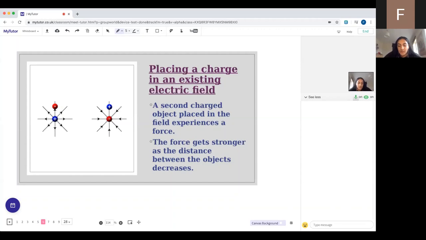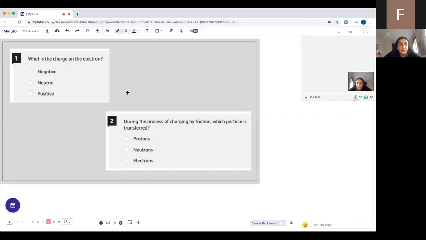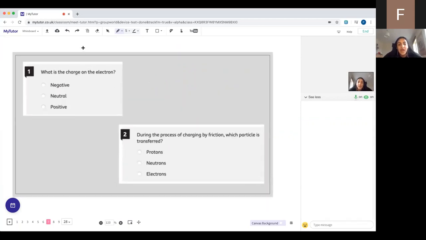Okay, so we're going to move on now to some quick fire multiple choice questions, and hopefully we can have a go at these and understand the basics before we move on to the more complicated questions. So first of all, could you take 1 minute to answer questions 1 and 2? You can put your answers in the chat, or you can just have a think about it to yourself.